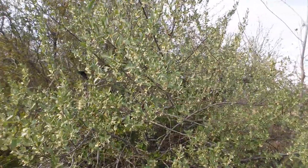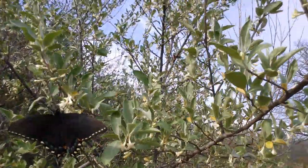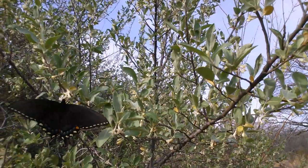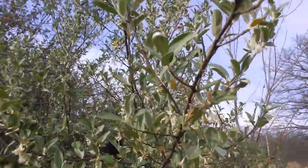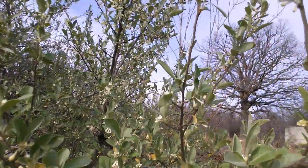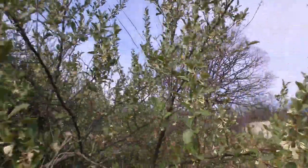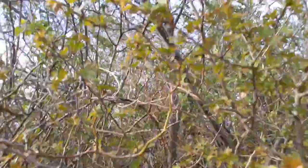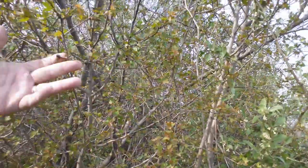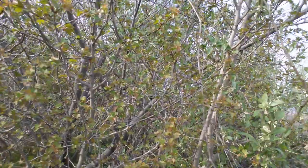Here I am in front of one of my autumn olives. Right now they're just loaded with little bitty yellow flowers. It's a sickening sweet smell but I just love these things — they attract so many butterflies, moths, and such. And this is my hawthorn. Hopefully this fall it will be loaded with berries.